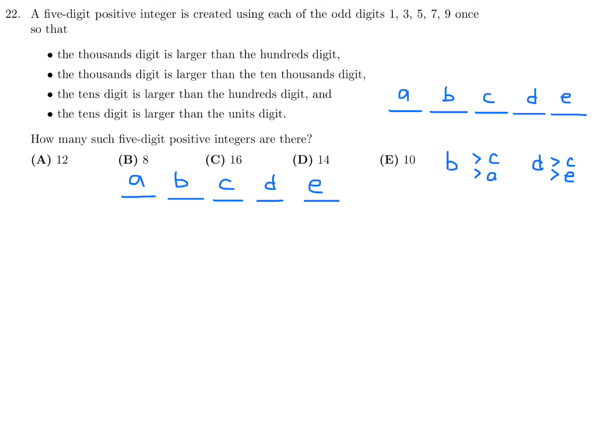So first and foremost, let's just concentrate on that, right? B has to be at least 5 because it's greater than 2 numbers. So if it's greater than 2 numbers, it's got to be greater than 1 and 3. So 5 is sort of the starting point. So I can put the 1 and 3 here, or the 3 and 1 here. There's only 2 numbers remaining, 9 and 7. So obviously the 9 has to go here. So that's probably the easiest one to figure out.